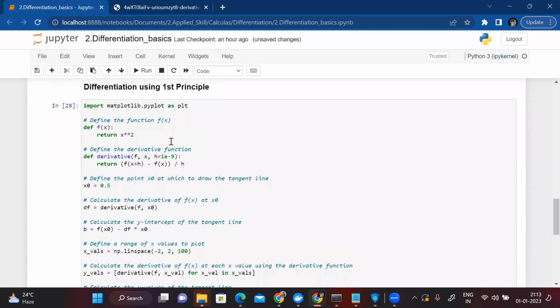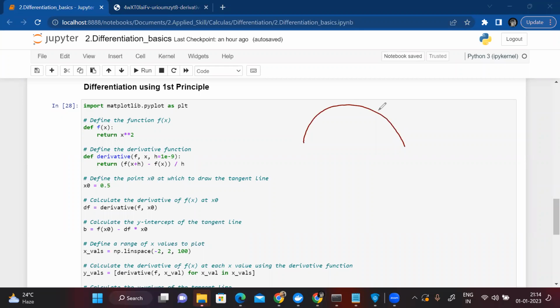Okay, so I'm not deriving the formula of first principle here. You can go through some of the online tutorials where they will teach you, or you can refer to other websites where they will explain first principle, like how it's working internally. But in short, we are just using the first principle formula here to implement our Python code. Okay, we are not explaining how first principle works internally.